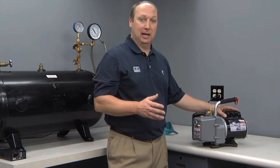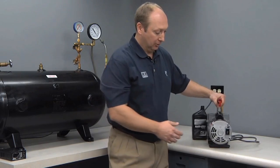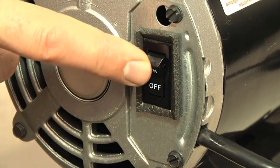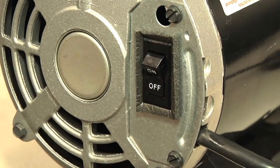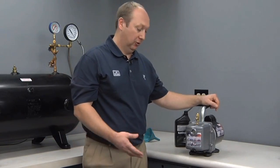All JB Eliminator vacuum pumps come with a 1/2 horse start capacitor motor to ensure that the pump starts every time, even in cold and hard starting conditions. Each motor also comes with a low profile rocker switch to ensure that the switch won't get accidentally bumped off during an evacuation.